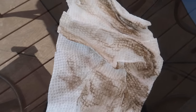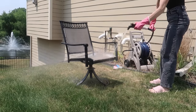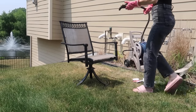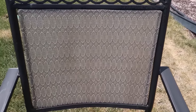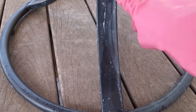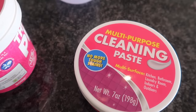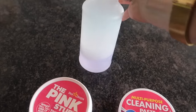I wipe down this table every single day, but you can see what it looks like because of all the dust that accumulates from the pond, trees, bird poop, and being outside. I went ahead and sprayed it down with my hose to get it wet, then used this Miracle Paste on just one half of the back of this chair for comparison. I rubbed it in with a regular sponge and sprayed it back down with water to get any residue off. As you can see, there's really no difference made on these chairs, and it left a residue at the bottom. This pink paste was a hassle to clean up — you have to thoroughly wipe it, kind of like baking soda. So I don't love this for cleaning. It's not my first line of defense — I'm always going to go with a spray cleaner such as DIY power wash because it works every time.